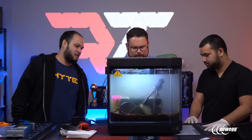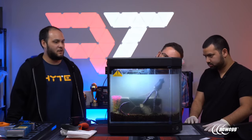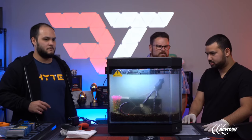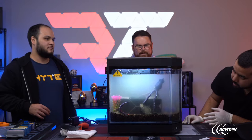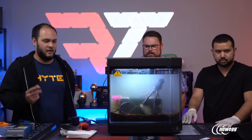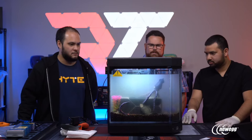Man, what do you guys think? So you knew we were going to build an aquarium in here. Did this turn out better than you expected, or about what you expected? It actually went a lot smoother. When you're working with so much water, there is a little bit of nervousness about it. But everything kind of went as we had hoped, other than the murky water. It'll eventually be fixed. We're going to be changing the water in this again. It's been draining pretty well, and you can see the water features working. I love that the waterfall is working well. It is slowly getting less and less murky as it goes on. It'll pull a lot of that silt back down into the gravel, and then the filter material will grab the rest of it, which is awesome. It's pretty cool.